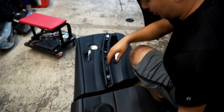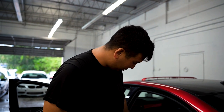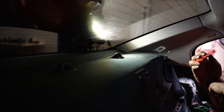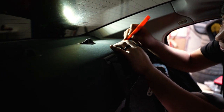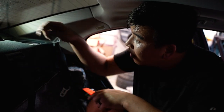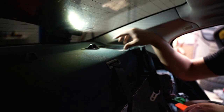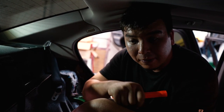Now we just need to get to the back one, and then the last one is going to be the subwoofer, which is underneath the seat. So this is the back — it's kind of dark in here because I do have 5% tint. Same thing, use a pry tool. Take the cover off. You have two 8mm bolts on the tweeters and then three 8mm bolts on the speaker. Go ahead and remove these and then move on to the subwoofer.